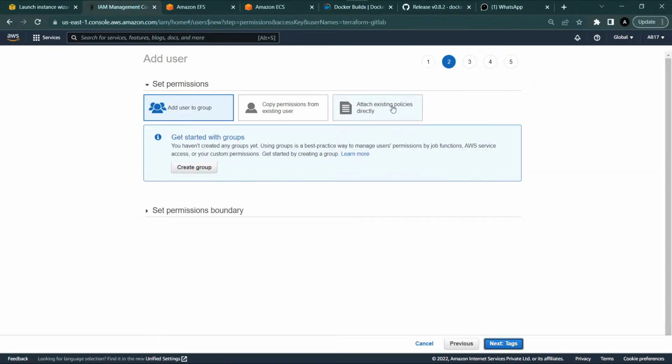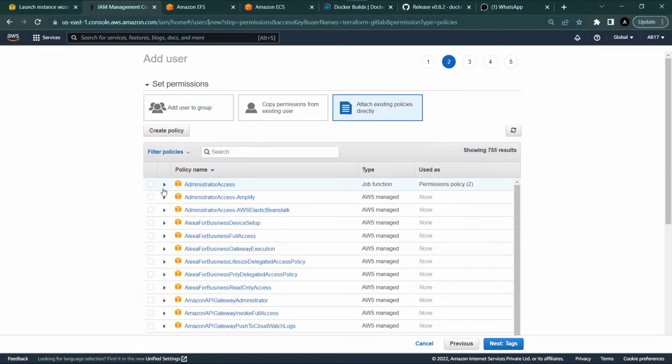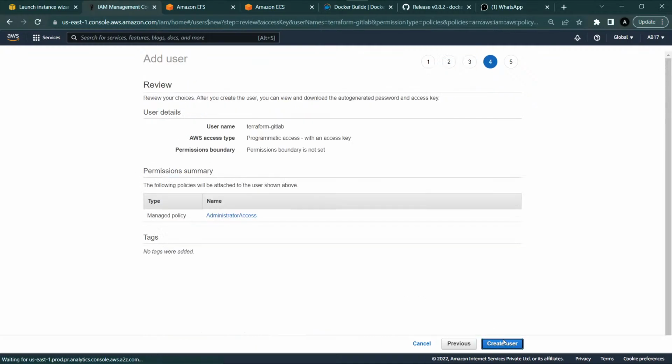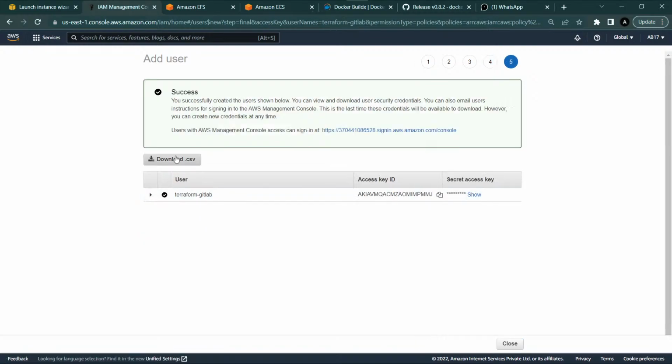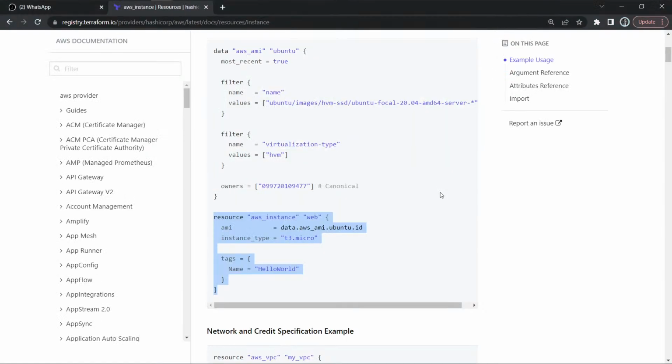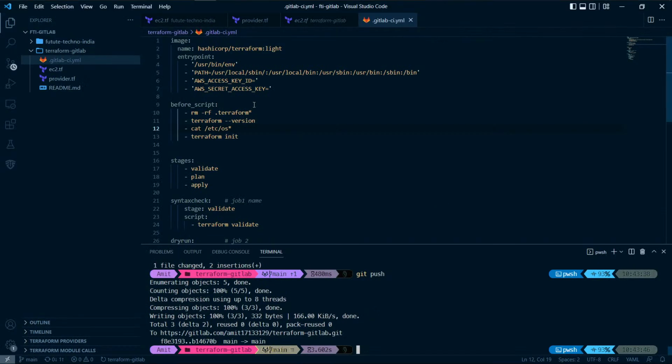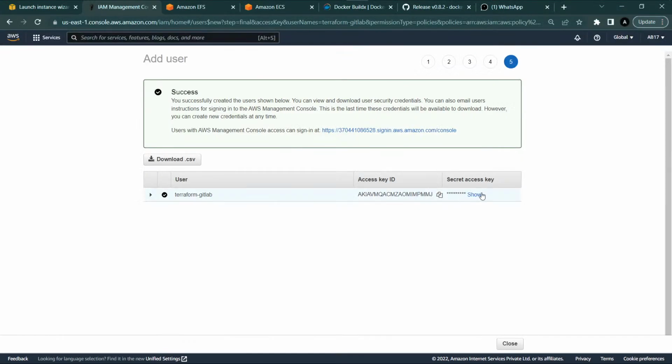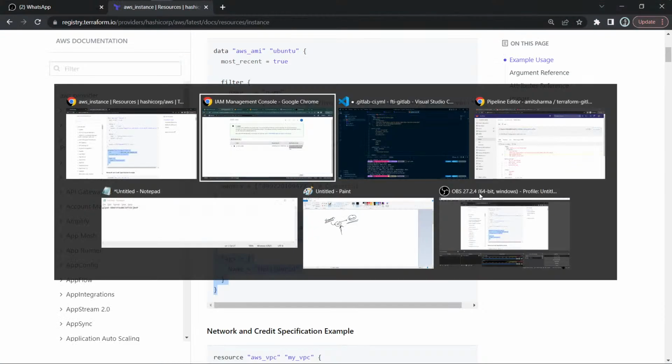Next, permissions, I will add all, review, create user. I am downloading this CSV, and from here I can also check, show me this. So this is the access key and this is the secret key. I cannot use this directly.